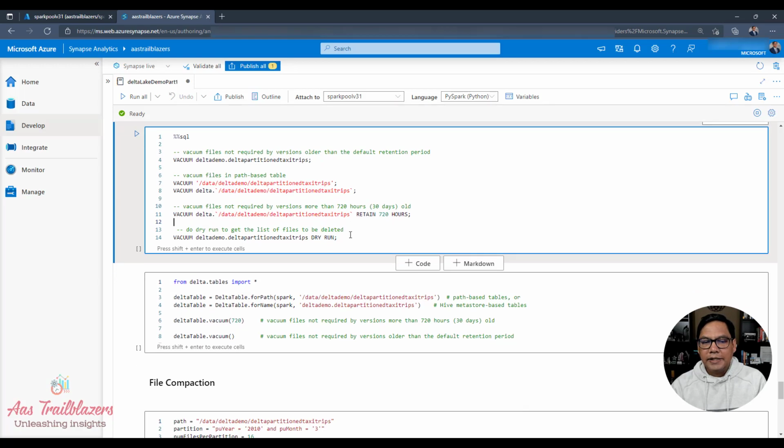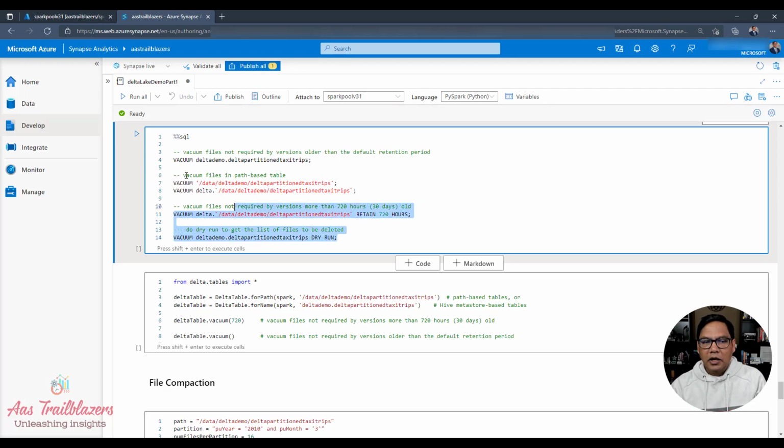The other case is, say for example, you want to get rid of all those files, but before you make that decision, you want to look at all those files, right? That is where the dry run parameter comes into play. You can execute this command, and it's going to look at all the files which are candidates for deletion, and you can look at those files and see if you really want to execute. If yes, then you can go ahead and execute any of these commands which we talked about earlier. If not, then you can plan for how you want to meet the requirement.